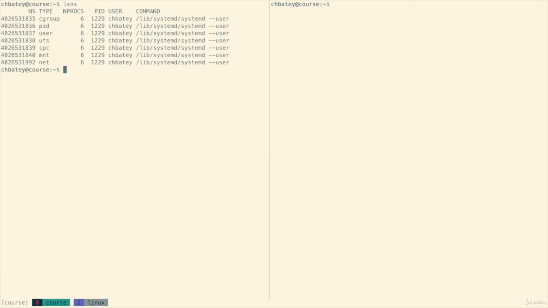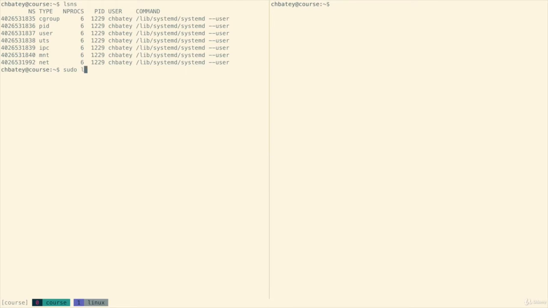Right, I've just jumped into a regular Ubuntu Linux box. I've got two panes open. On one side, we'll run commands on the host, and the other will run some containers. So the first thing we can do is run lsns. That's going to tell us about the namespaces that exist on the host, and that's without any containers whatsoever. So let's do that. Okay, so we can see we've got one of each type.